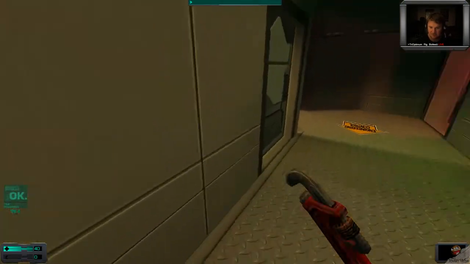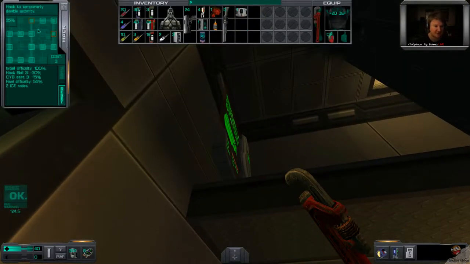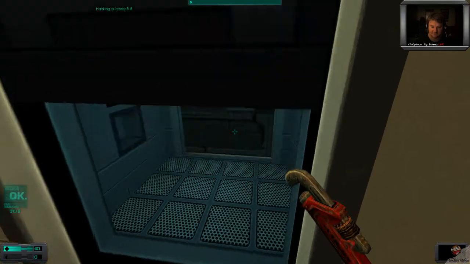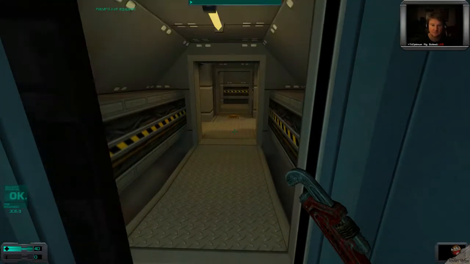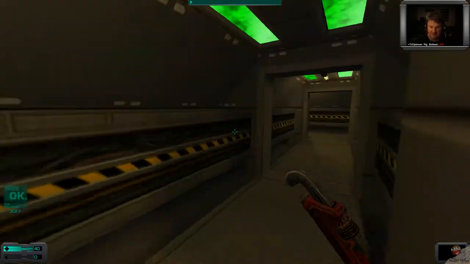Minutes on security. We'll just extend that a little bit while we're here. Security system offline. Thank you kindly. Put our bio suit on. Go for a mad dash.